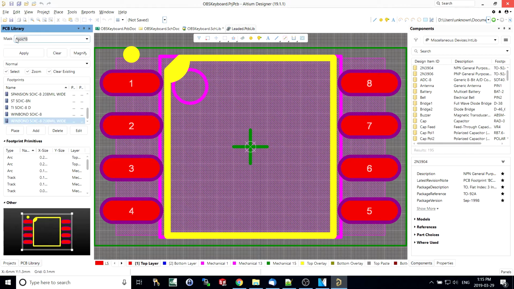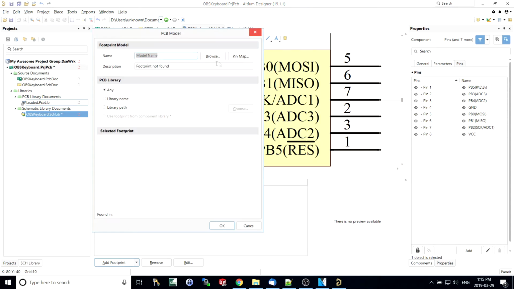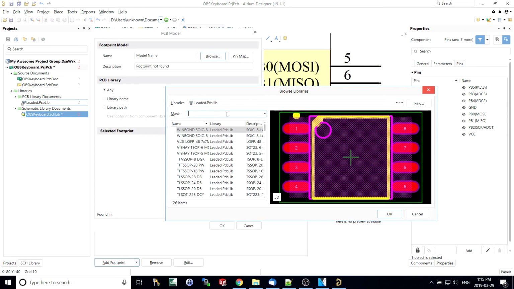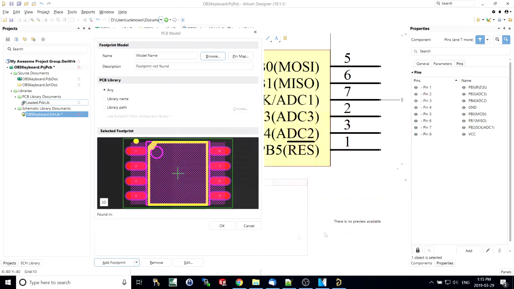What I've gone ahead and done is inserted SOIC 8 in here with our wildcards. I can see that here is a package, WinBond SOIC 8 208 mil wide. So this package will work correctly. I'm going to go back to my schematic library here, my symbol library, and add that package. Make sure that it's the right one that's showing up here. And 208 mil wide package, perfect.